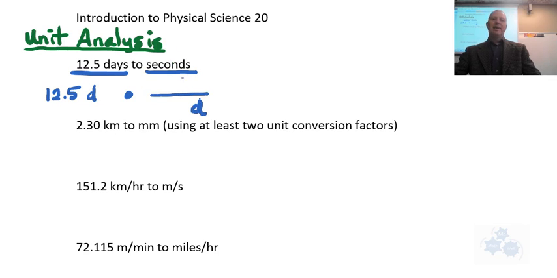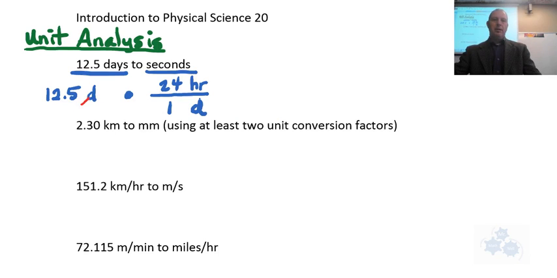We're going to seconds, but maybe you don't know offhand how many seconds are in a day. That's no problem. That's the strength of unit analysis. So we know how many hours are in a day. That's easy. So let's do hours per day. Well, how many hours per day? There's 24 hours in one day. So that's what you put for your first multiplication.